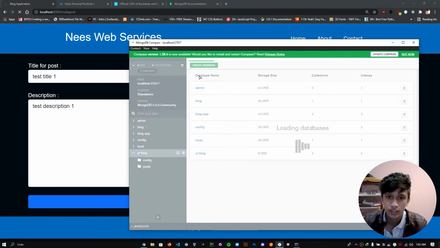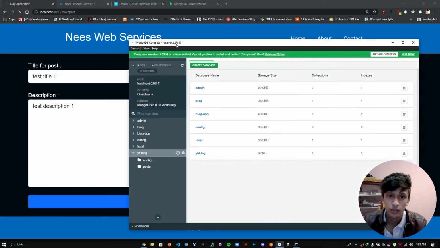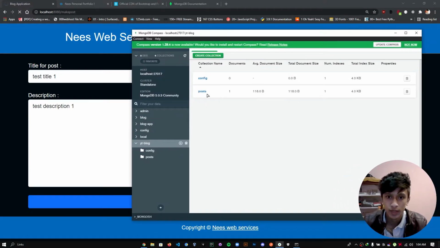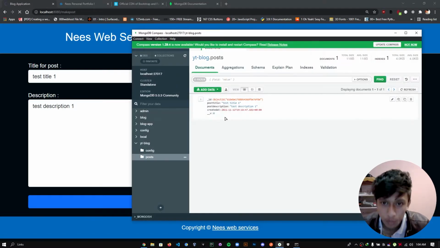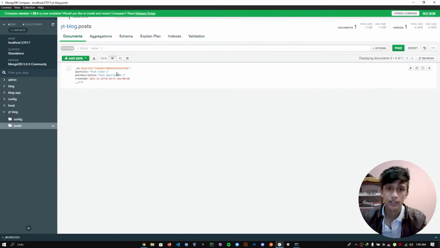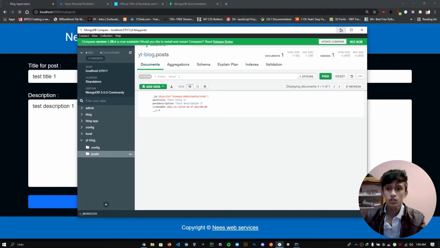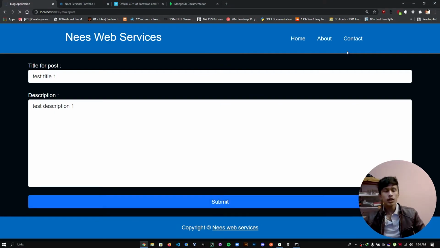But if we refresh the database, you can see the collection is already 2, but MongoDB Atlas is taking some time. And you can see in post, post title is test title 1 and test description 1, and then created at the time. Okay, so that's what we wanted.